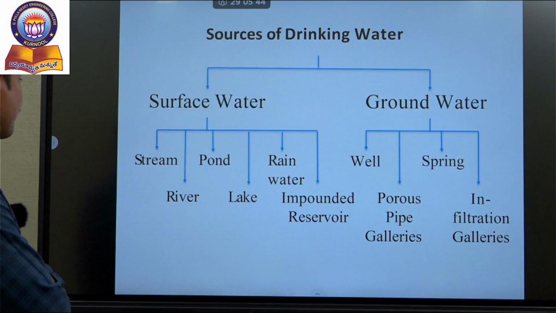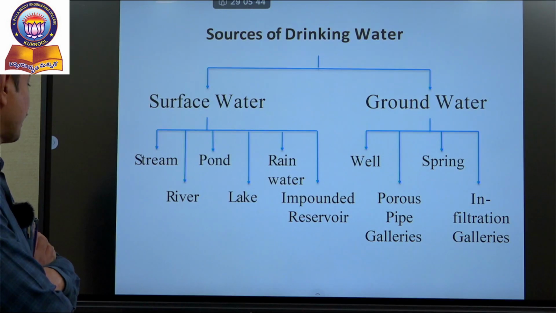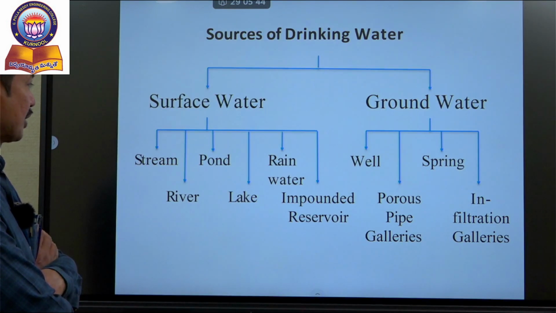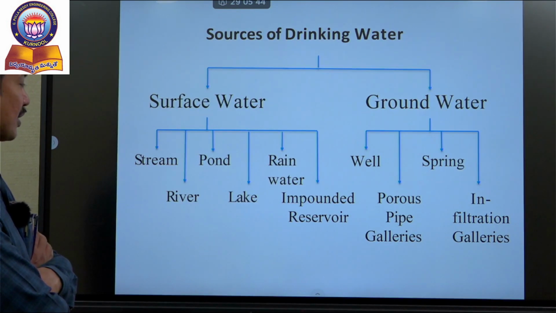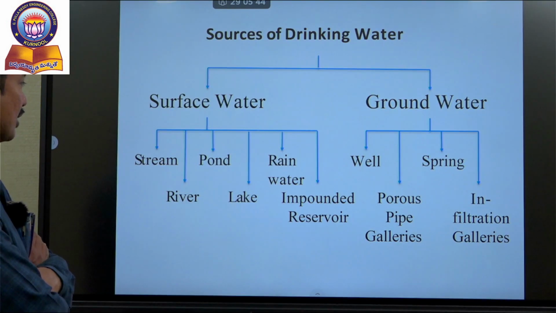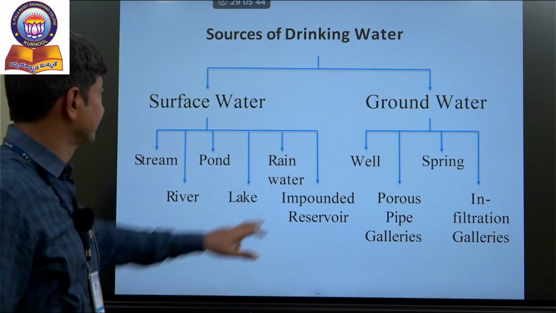One is surface water, and the subsurface water is called groundwater. Surface water includes streams, ponds, rain impounded in reservoirs, rivers, and lakes. These all belong to surface sources. Underground sources are wells and springs especially, and we also construct some infiltration galleries and infiltration wells along the river. Wells are of two types, open wells or tube wells, and springs are of two types, artesian springs and gravity springs.